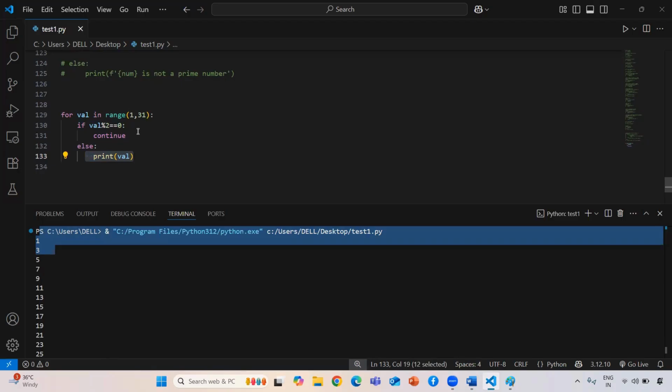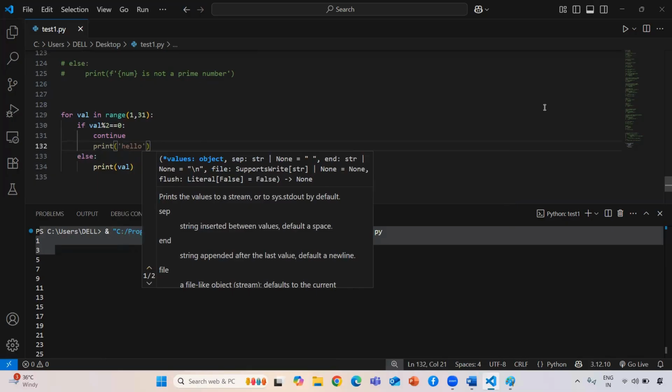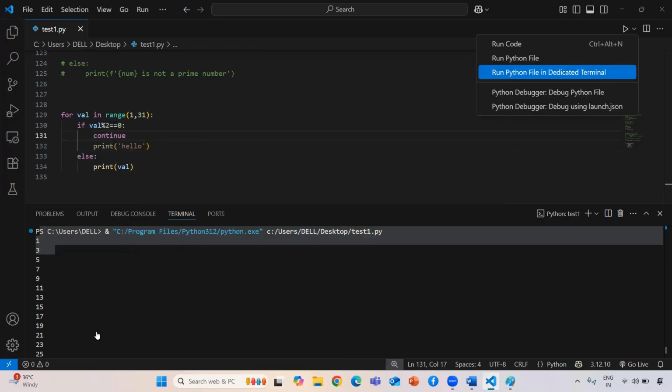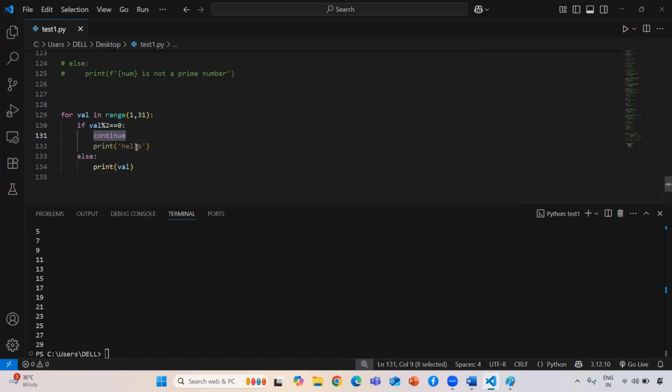So 2 is satisfied, and here we are using continue. If I'm printing hello after this continue, it will not print anything because it skips that part. Whatever text you write after it, it will not even check. So this is the way you can skip some values according to you.